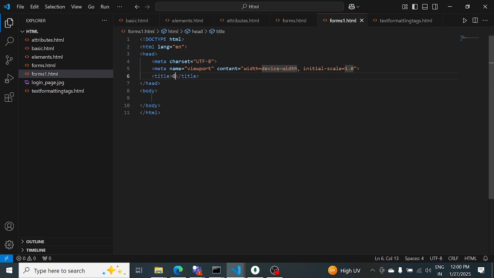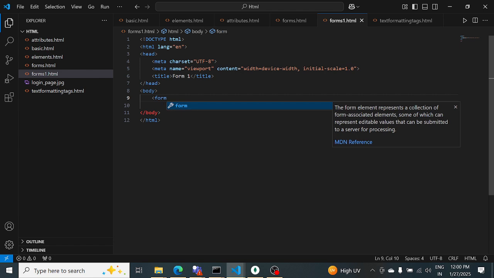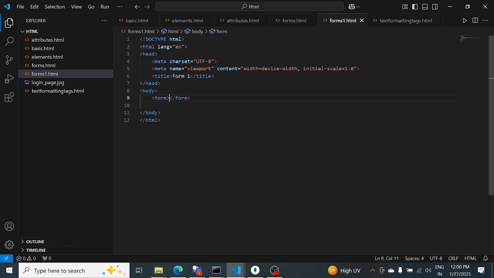Here I am placing the name, that is form 1 here, so it will represent the outside of the HTML. Okay, so I am going to open the form tag here. Inside of the form I am creating some label.